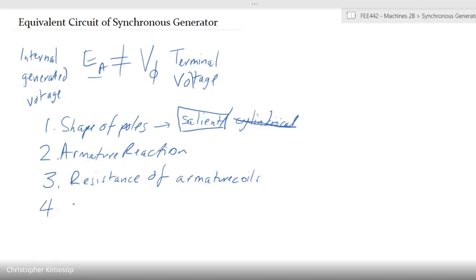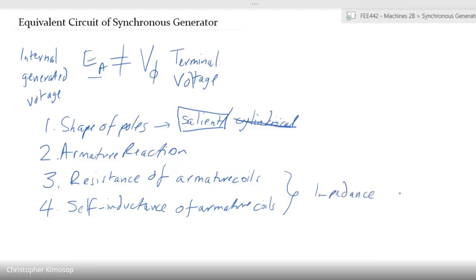And finally, you also have self-inductance of the armature coils. So similarly, these two together, this is the impedance of the windings in the stator. Okay, so any equation between the two of them will have to factor in the impedance of the windings as well as the armature reaction. Shape of poles, we have said we will assume salient, so that will not really come into play in our discussions as we look at the equivalent circuit.